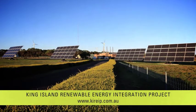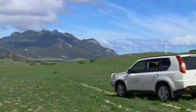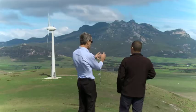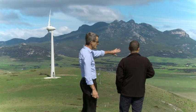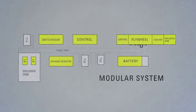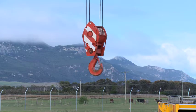The vision for Flinders Island was really born out of the success that we'd had on King Island. We needed to come up with a more cost-effective, more rapidly deployed solution that we could take to many more communities across the globe. And so we came up with the idea of a modular and scalable system that could be constructed remotely in a factory location and then rapidly deployed on site, and still yield the benefits of renewable energy in reducing the cost of power supply.